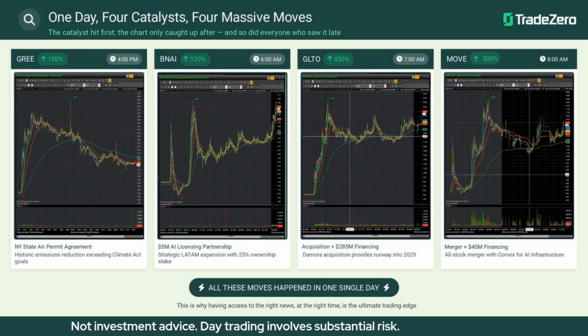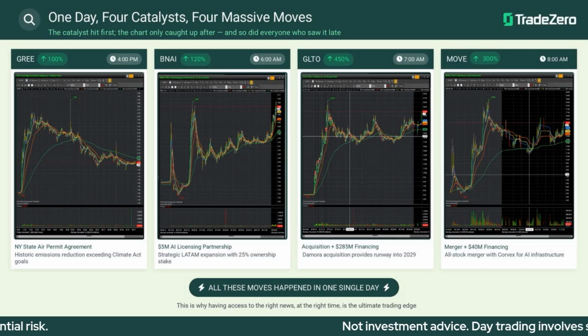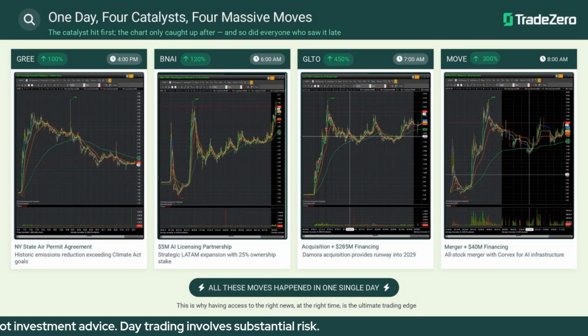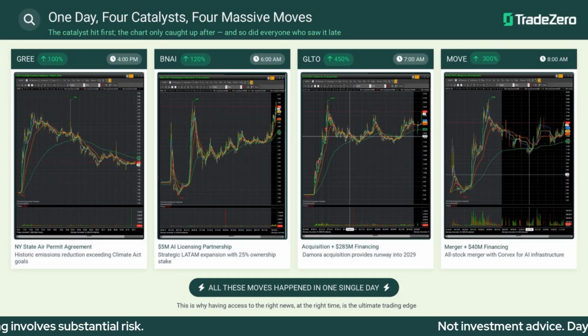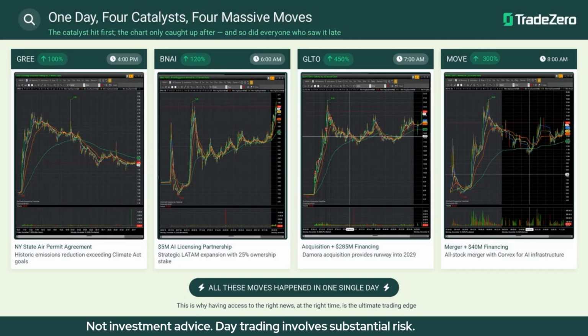Now, the way you guys will know it works, or at least usually how things play out, you get the news, things move a little, and then volume takes over, right? The move will continue, not necessarily just because of the news, but because the volume's there, price is being driven up or down, and you end up with some real squeezes. And on the end, you've got move, 300%, a merger, and 40 million financing. Again, you look at the chart here, very hard to see, I know, but a huge number of opportunities in the first hour. After that, you're kind of taking a real risk in jumping into this thing. But we'll talk about those sorts of moves in just a second.